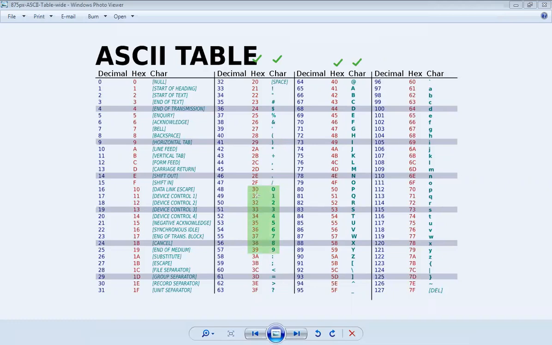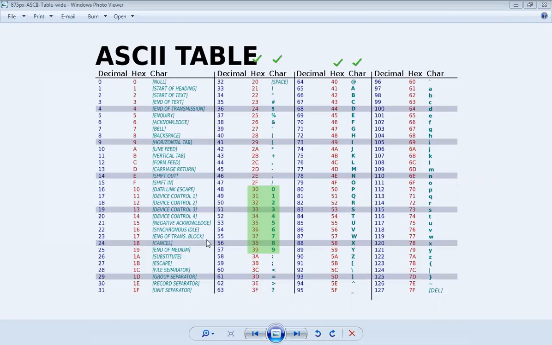Can someone tell me the difference between these two? We have 7 here and 37 here, 9 and 39. Is there some pattern between both of them? This is in ASCII and this is in hex. 1 has 31, 5 has 35, 6 has 36.